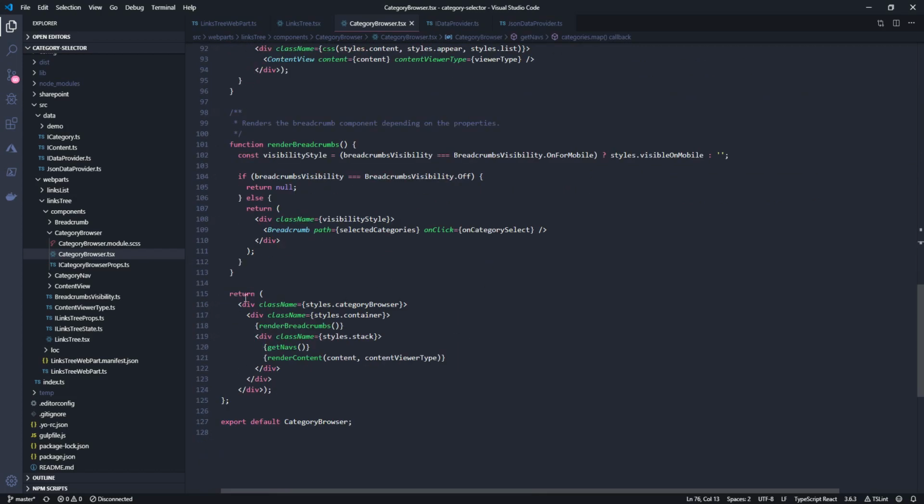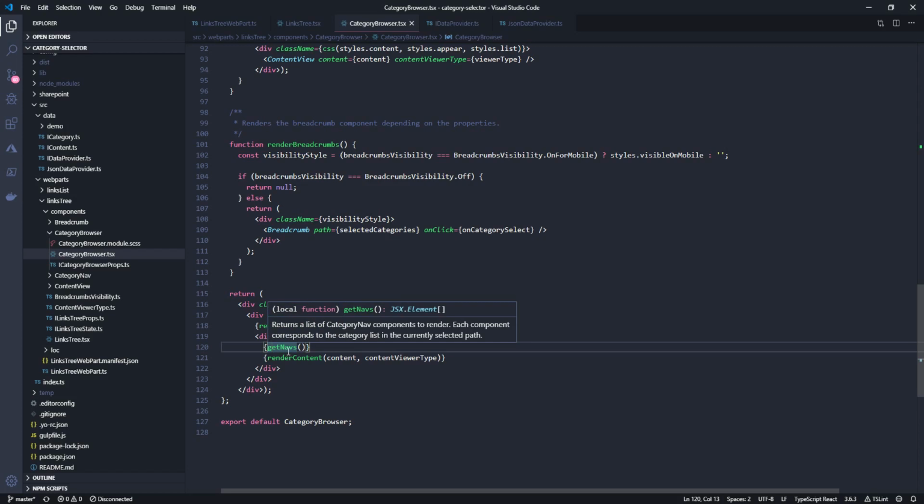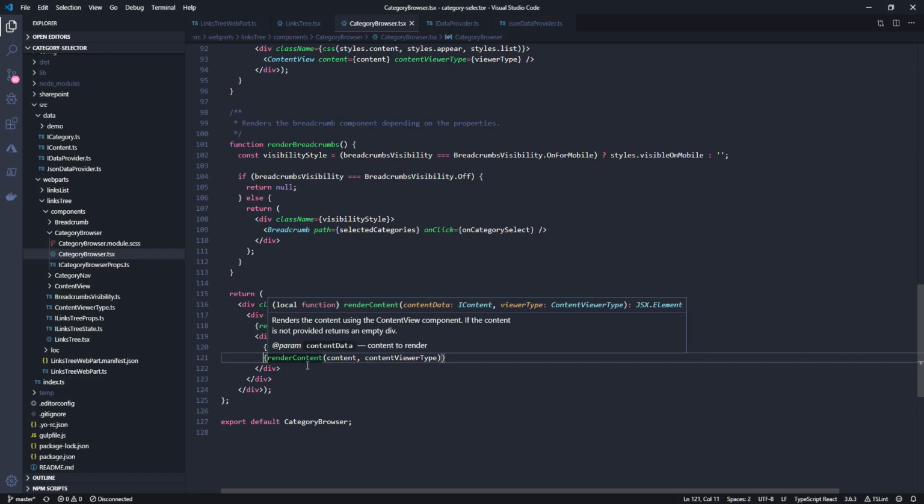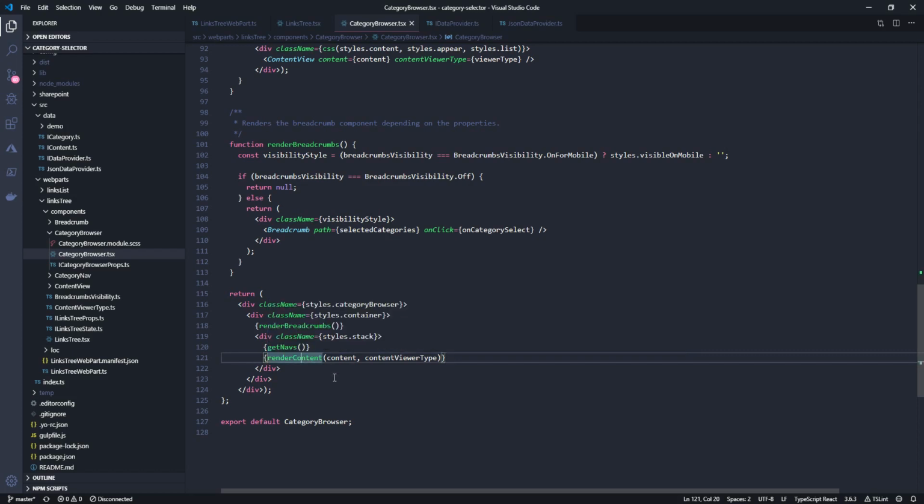So here's the return statement, and here we call the render breadcrumbs function, which will, depending on the specified visibility, either return null or render a breadcrumb component. Also, it will call the getNavs to get a list of navigation components to render, and it will also call a render content to render a content view.